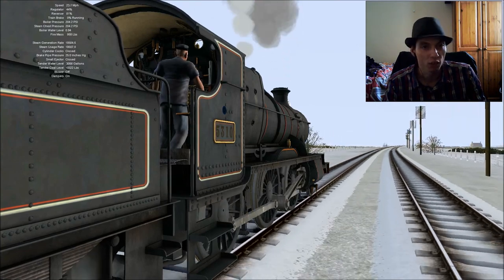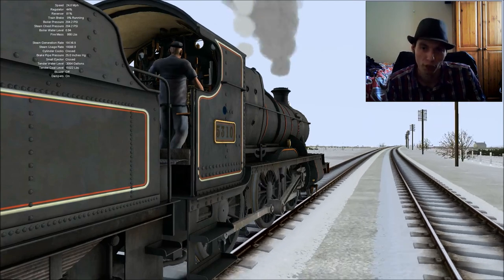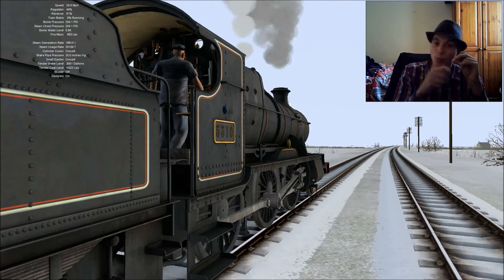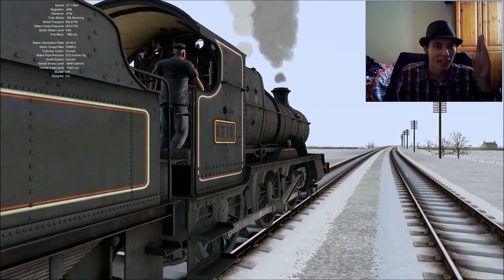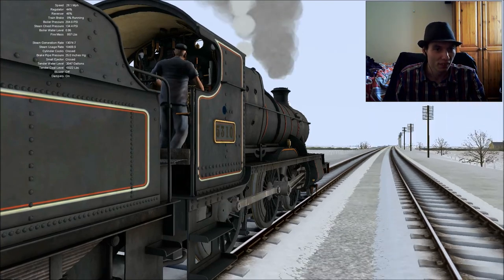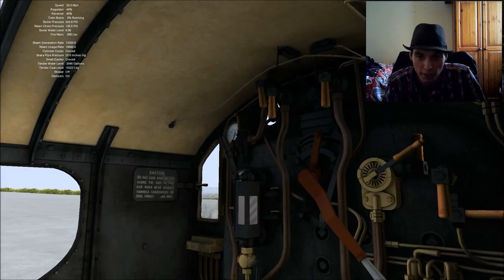That was a steam heating valve. And there are some items of the DLC where if you turn the steam heating valve on, what you'll see is steam seeping out from under the coaches. And I really hope that's the case with this engine, I really do. I just hope to God that wasn't a cosmetic twirly thingy.